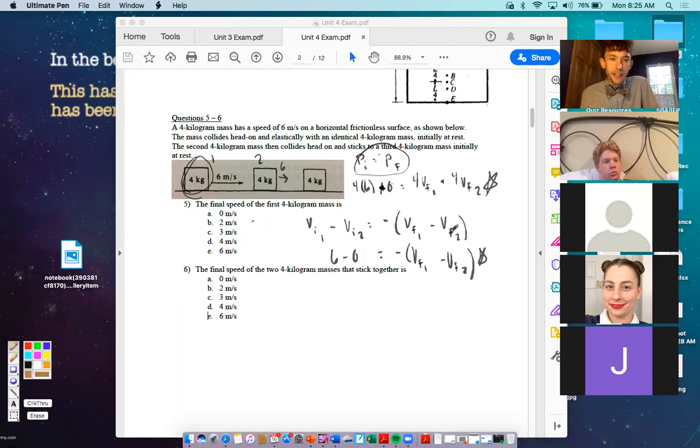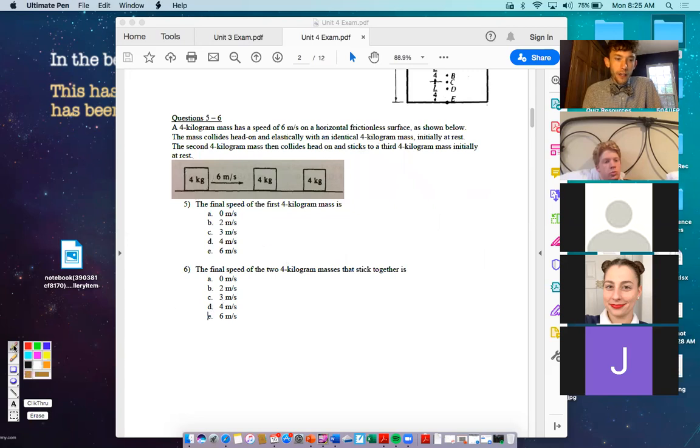Okay, and yeah, I guess from now on we can just try to commit to memory that whenever two objects of the same mass collide perfectly elastically, they do just end up swapping their velocities. Okay, are we all right with that? Okay, neat.